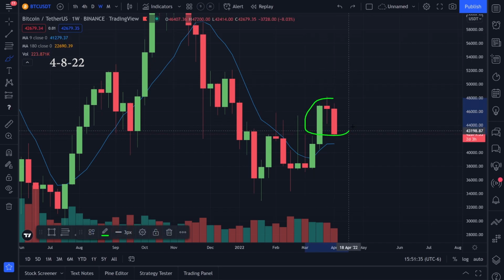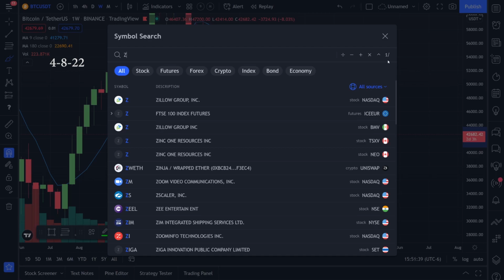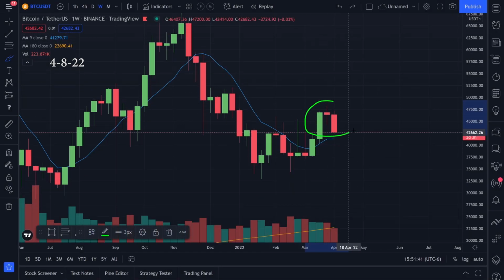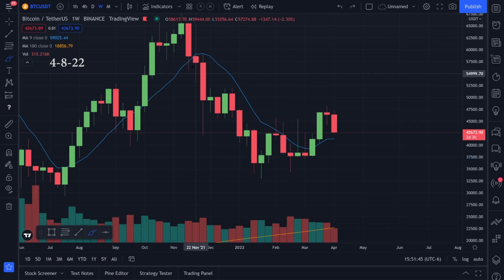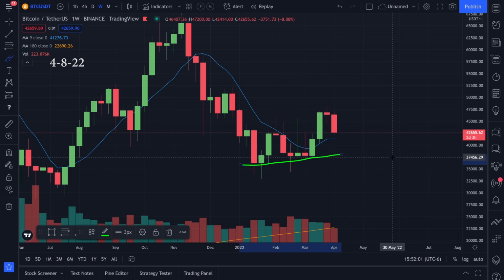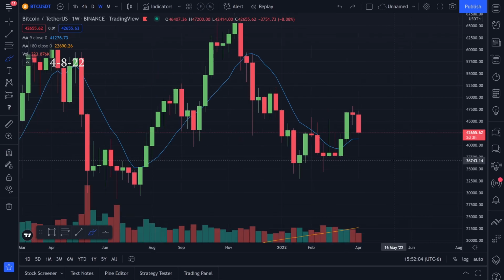We're still above the 9 moving average on the weekly time frame. The 9 moving average is right here, and the price is above it still. So I think this is better than being below it. Definitely, when we broke below it, we got resistance on it. When we break above it, hopefully we can get support on it. Hopefully we can get a bounce right here instead of breaking through it. It's possible we break below it, and if we do, that'll be a bearish signal. And we'll want to look at least at the bottoms for a possible bounce still.